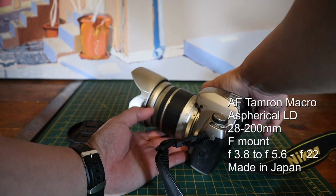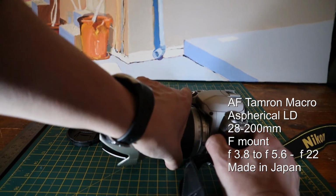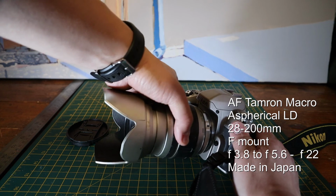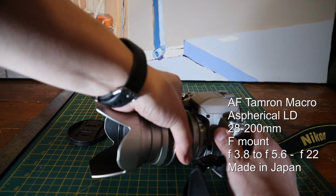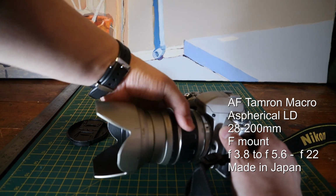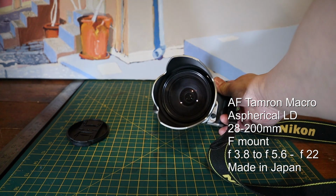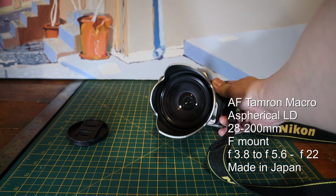So that's that. Oh, let's have a look at the inside, the back of it. Looks like that. Quite a small aperture there. So if I can do this a bit quicker than I did the other one, I'm leant over, so it feels kind of unnatural. Here we go. It snaps. There's that one. Tamron. Officially 28 to 200.